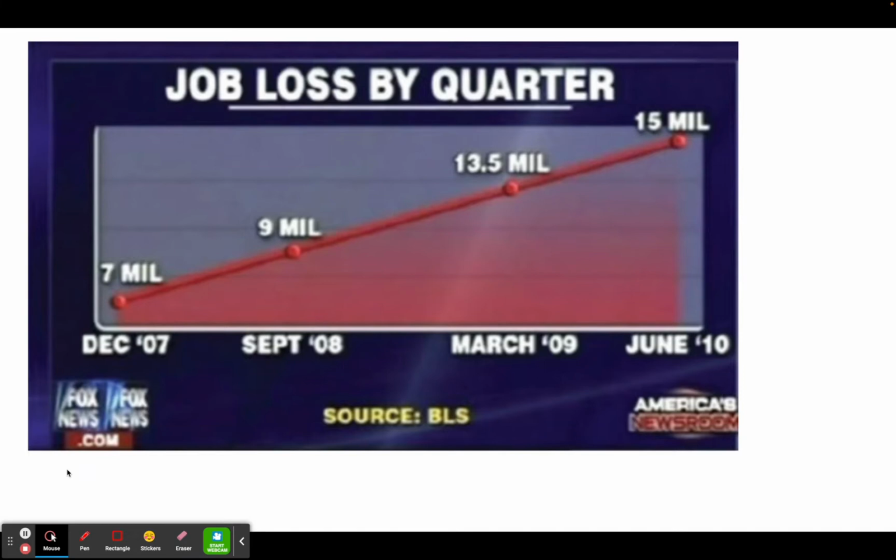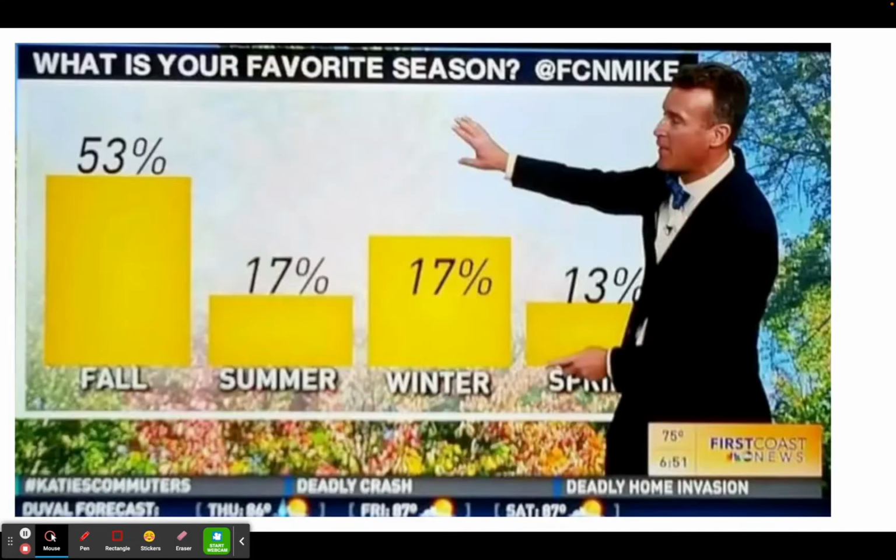Here's another one that has just all sorts of problems, and this is from Fox News. Notice the vertical scale is totally missing. There's no labels on the vertical scale. And then also the time intervals that they're picking just sort of seem random. There's not a consistent scale. And then it's hard to tell whether the vertical scale is accurate because there's no labels on there. This is just a strange graph.